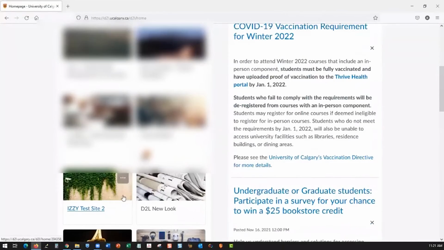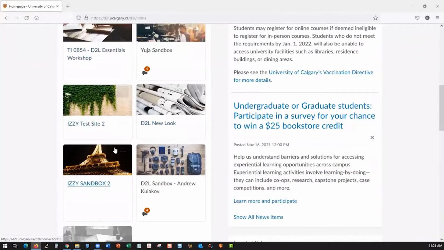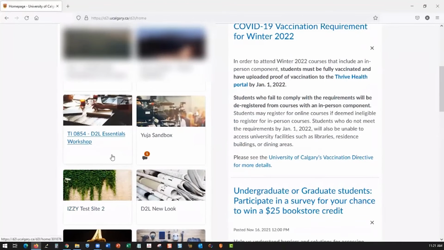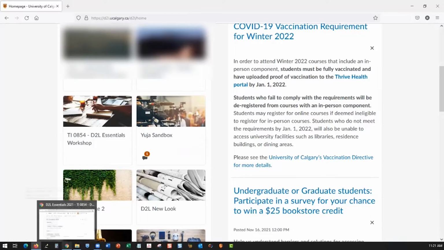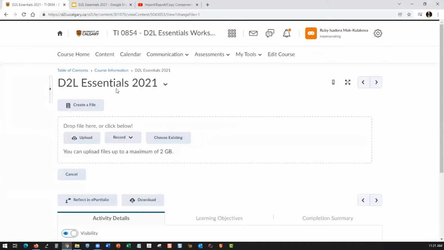Let's say they go in and access a file, and they go in again the next time, even though you have updated the file, sometimes their browser may remember old information. So in that case, they may not see the updated version. And that's because sometimes computers choose to remember things when they shouldn't. To avoid those situations where students may be seeing an old version, you may want to rename the file before you upload.